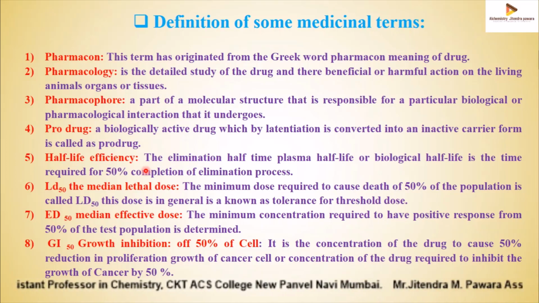Elimination of most of the drugs occurs exponentially. That is first order kinetics. A constant fraction of the drug in the body disappears in each equal time interval. The rate of disappearance of drug from the body is reflected in the rate of lowering of its plasma concentration. Thus the drug removal from the body is proportional to its plasma concentration. The rate of an exponential process may be expressed in terms of half-life time, that is T1/2.